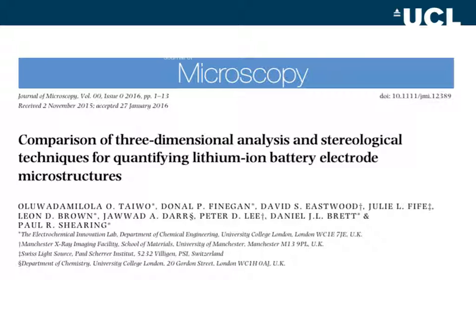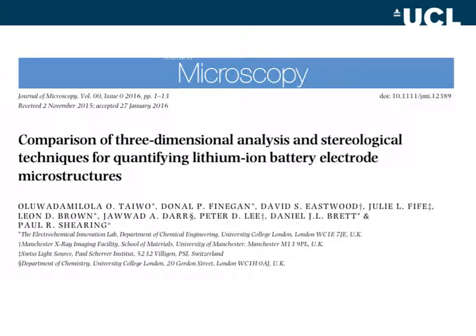three-dimensional characterization? Well, of course, SEM and other surface techniques remain a very, very valuable resource to use when we're studying these electrochemical energy materials. But we did a very extensive investigation comparing stereological two-dimensional characterization techniques with three-dimensional tomography techniques for lithium-ion batteries, to demonstrate the power of 3D microscopy to solve some of these performance-microstructure relationships that really rely on percolation behavior.